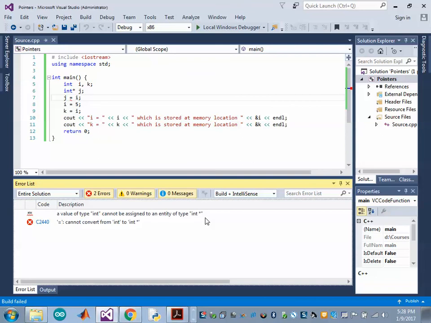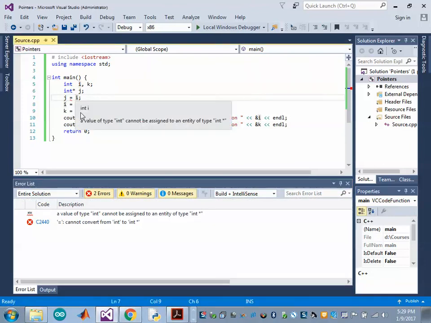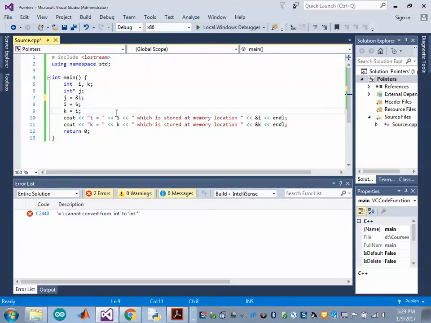That doesn't make sense, and it doesn't make sense to the computer either. I can store in J an address where you find an integer. I can't store an integer there. So what I can do is store the address where I find integer I.